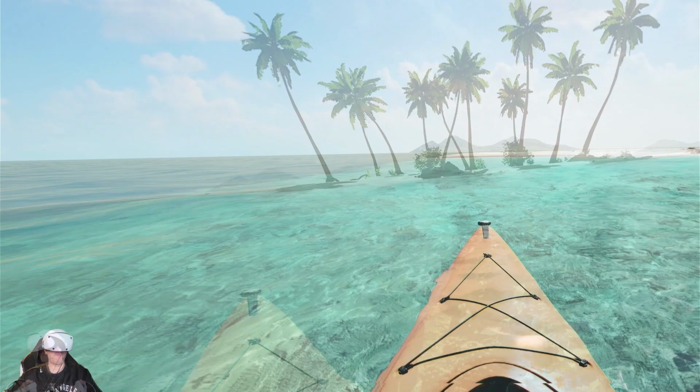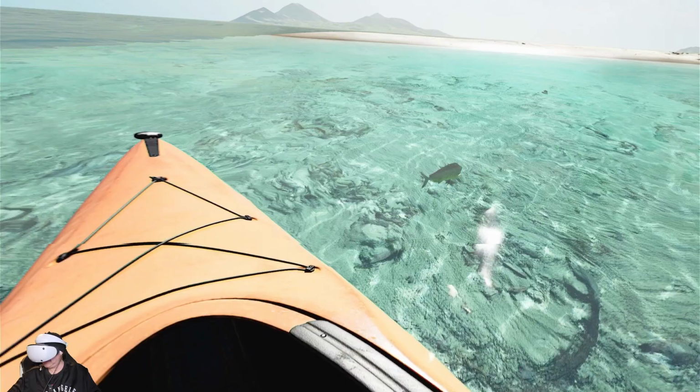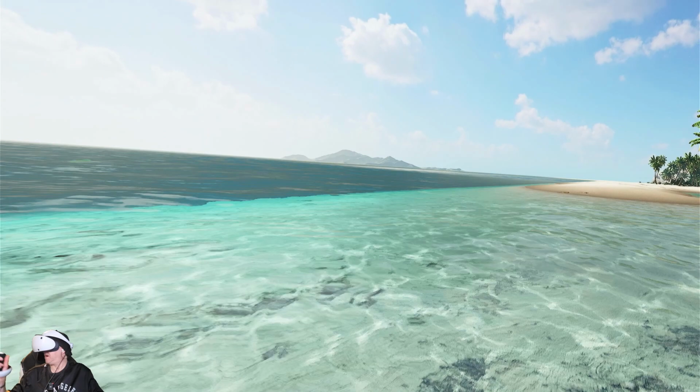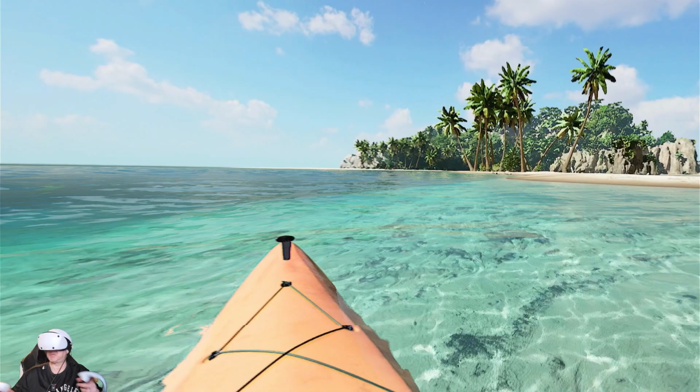You know what I really, really want right now? What I really, really, really want is a fishing rod. I want to be able to fish in this game in my canoe. Is that a piranha? I've never actually been around this side of this island. I just assumed it was out of bounds. There's a ray. We found the rays. Okay, so the rays are this side of the island. That's why I never found them before.